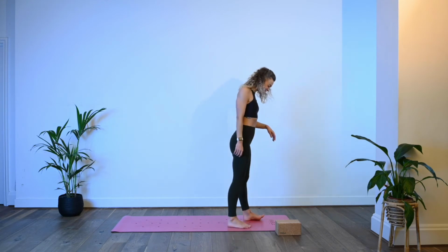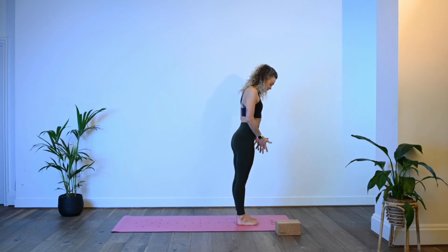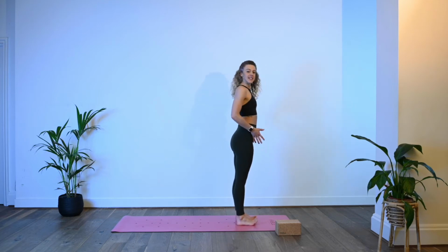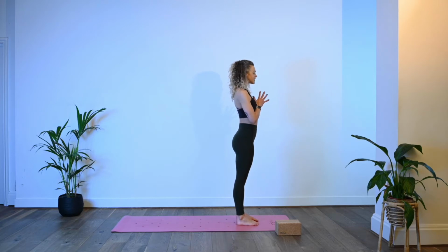Good, and then just take a moment here. Find what is a nice neutral position for you. So stack your feet, maybe underneath the hips, and just bring your hands together into prayer at the heart center. Allow the shoulders to relax down away from the ears, closing down your eyes if you haven't already. And we'll just take a few moments here to really ground through the feet, to find our foundations.